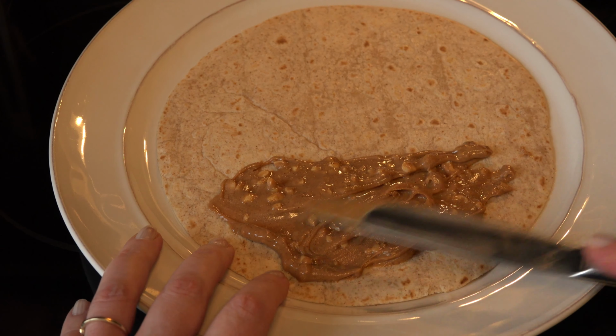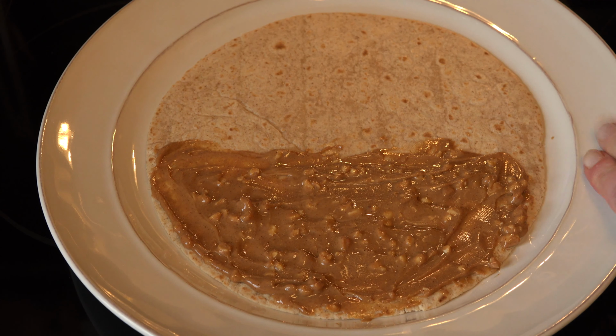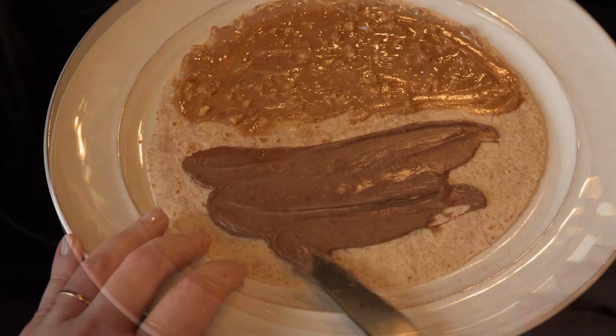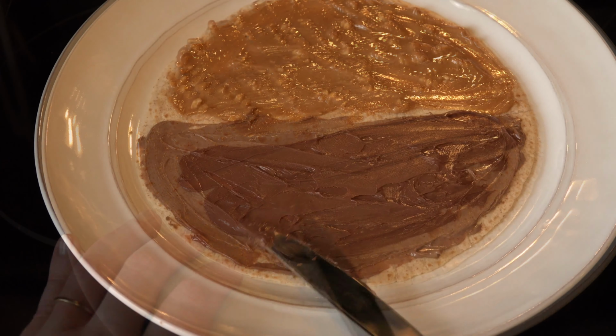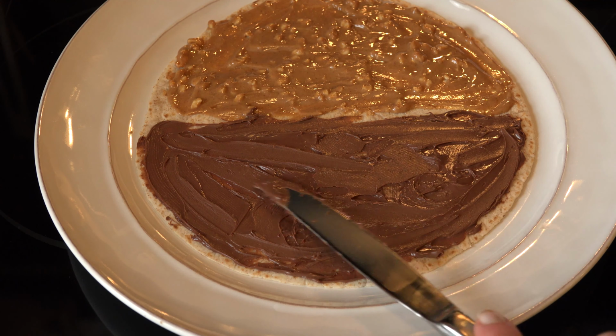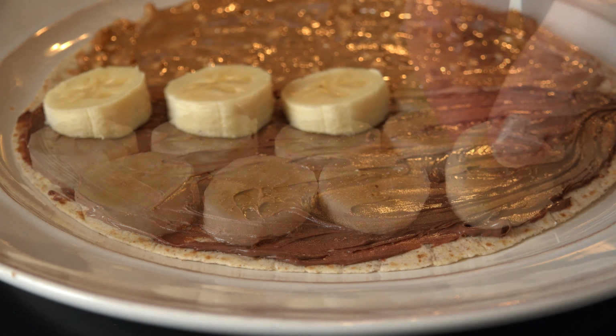Add a serving of peanut butter, I like to use natural chunky, and spread it over half of the tortilla. Then flip it around and spread 1.5 tablespoons of Nutella over the other half of the tortilla, making sure that you get it to the edges. Place banana slices over 1/2 of the tortilla and it's ready to roll.